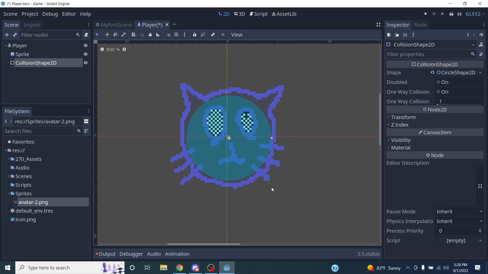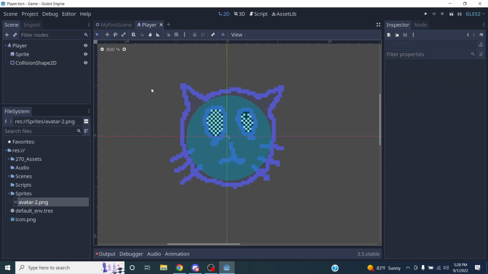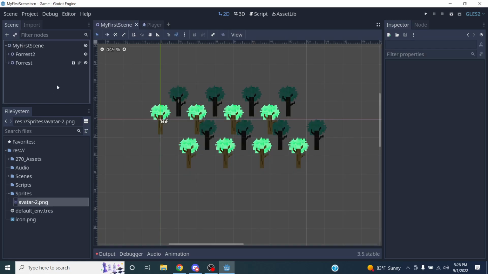Okay. We've created our player scene. Let's dump it into our main scene. I think we probably won't have time to do the rest of it, so we'll just do that next week. But we can do this. I'm going to go back to my first scene. Now we're going to do what's called creating an instance of the player in the scene. This is what I was talking about before. When we have one player in a lot of different levels, this is the way that we can make that happen. Because when I make edits to the player in the player scene, they'll translate to all of the other levels that the player is in.